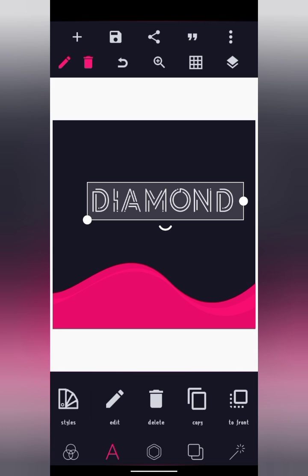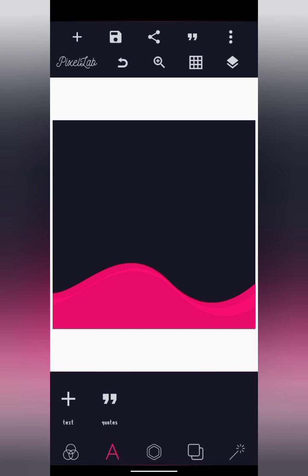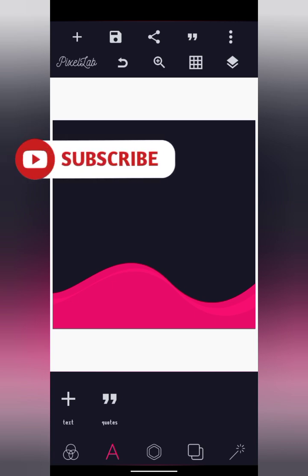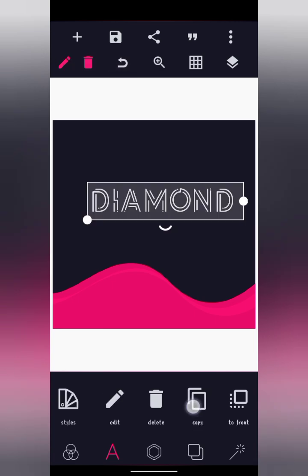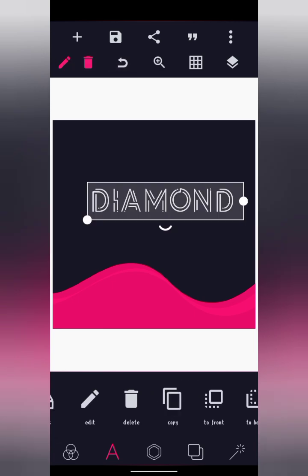The next thing here is delete. So imagine I don't even want this diamond again. Yes, I don't really want it again. I can just delete it. Can you see it will take that interface out? Why? Because there's nothing for us to click. Is that understood?